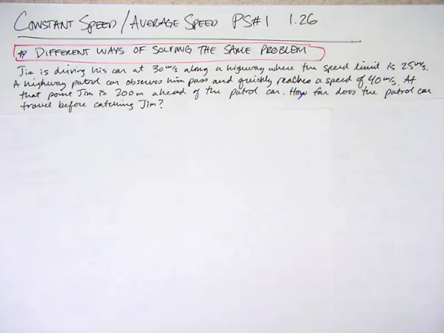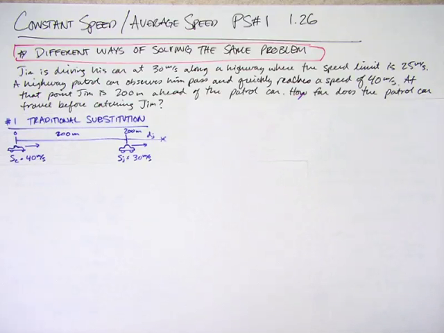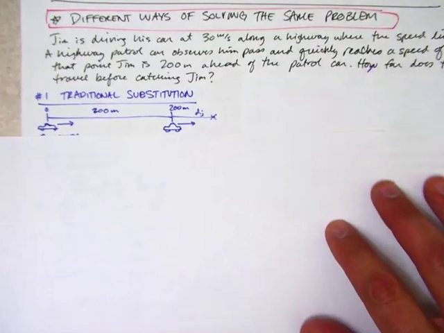So of my 3 different approaches, I'm going to start with what I'm going to call my traditional substitution approach. This is an approach where you have a system of multiple equations, and you connect the 2 equations by some variable that's common, and then use substitution, or you could use elimination or some algebraic means of simplifying it and solving it. So I'm going to zoom in on this one portion so it's easier for you to see.